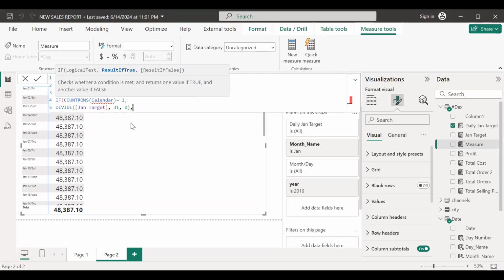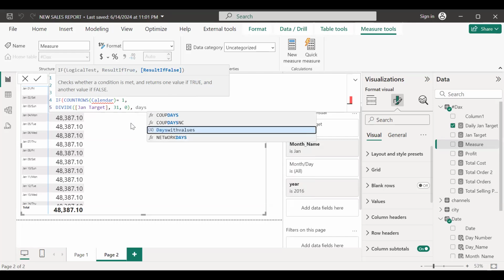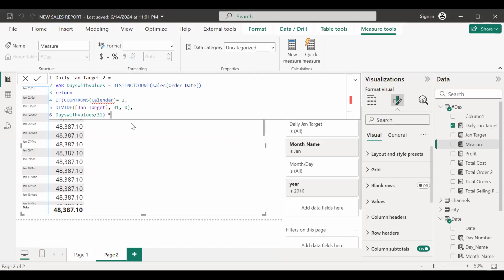If not, or else, you should pick your days with value, divided by the 31, and multiply it by your January target. I'm still going to explain that.